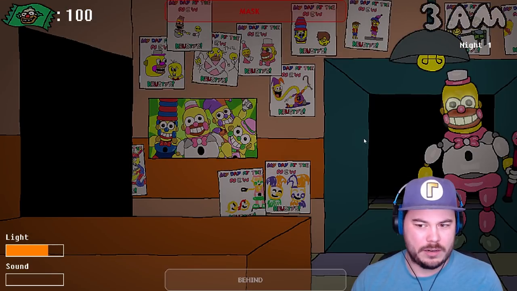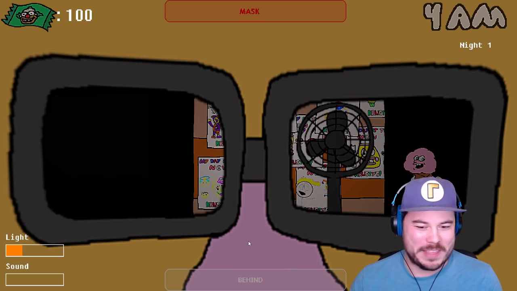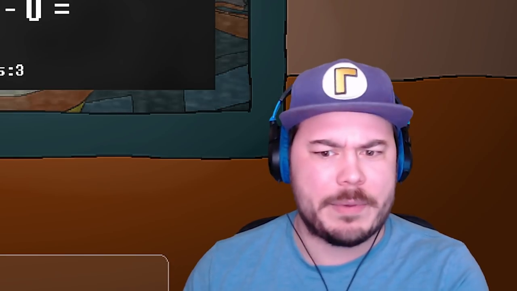Okay, you're gone. Okay. Am I in trouble here? Go away, Homer. I don't remember the ins and outs of this. I'll help you if you pay me 5 tickets. No, get out of here. Guard middle hall. That's right. Some of them actually help me.